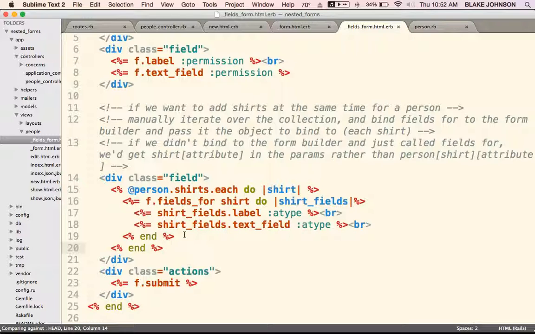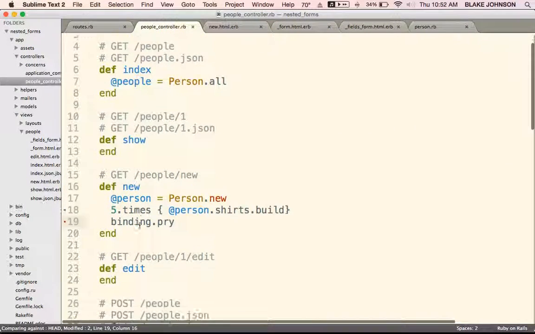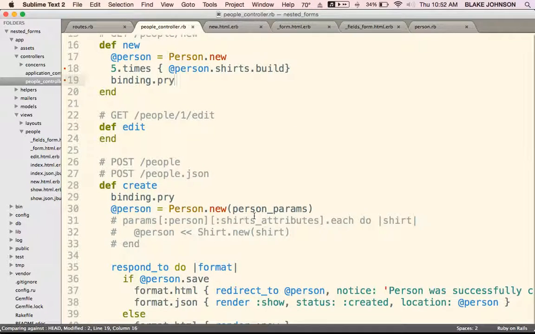When I post that form, I'll hit the create action, and I'll have this big hash, and that's when they actually get saved. But it's not really that they get saved. It's that I created these things in memory, and that allowed me to create a view. Then I submitted the form, and that form had this big nested data structure. And then when I created the person here and I called save, it magically created those associations. So I never actually call save in anything related to new. Save gets called in create.